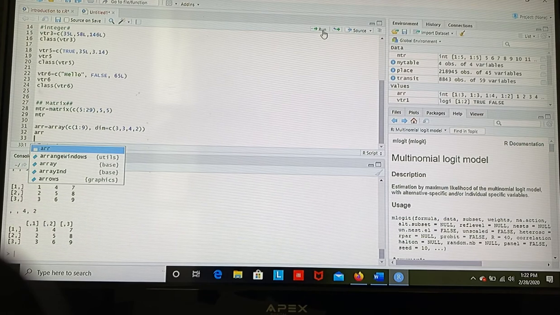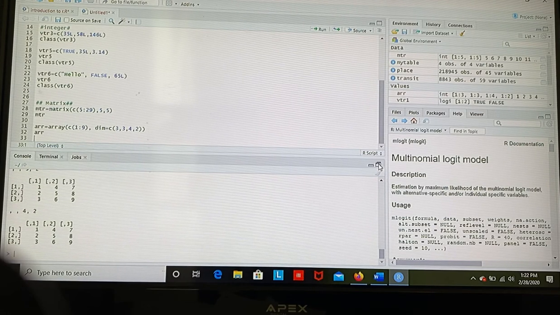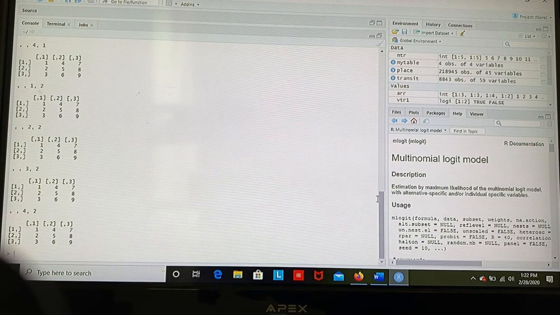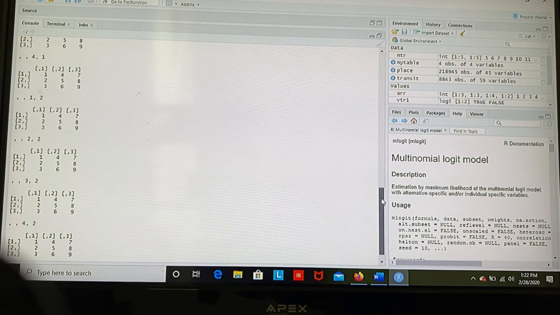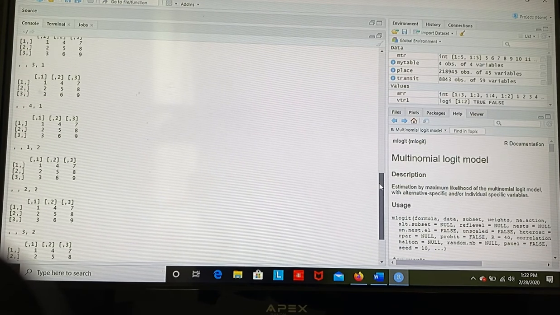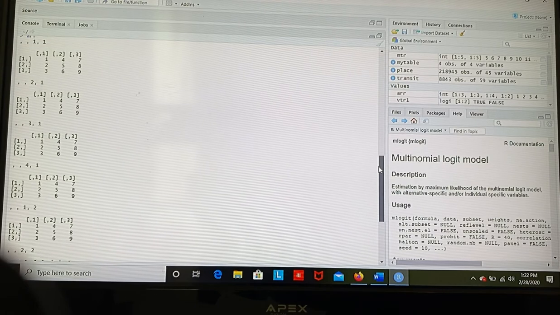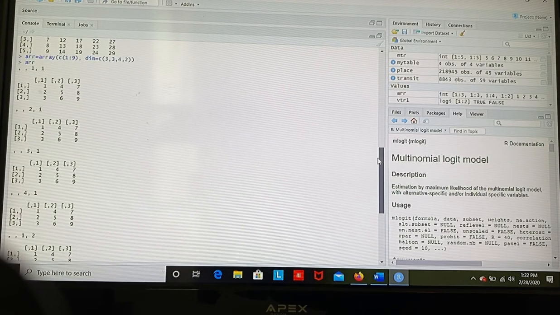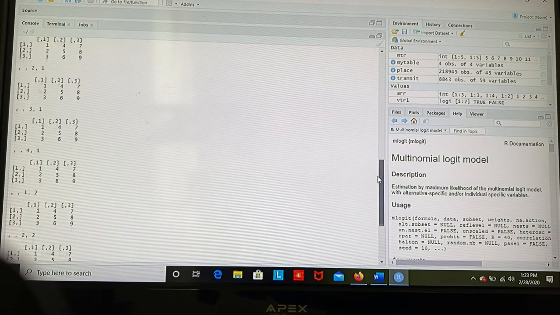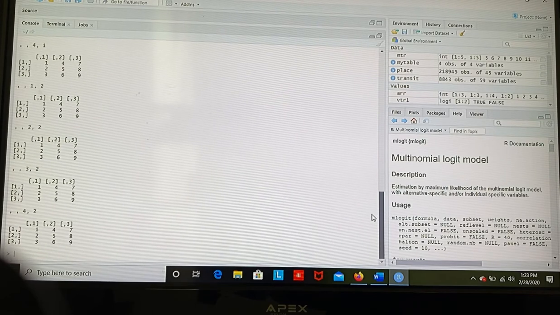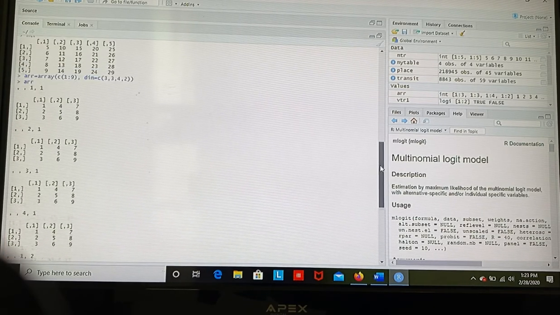So this is my array that has been created. So that is how an array looks.